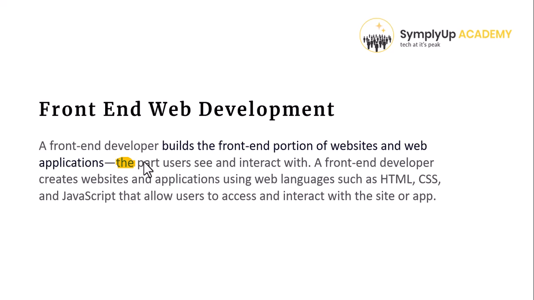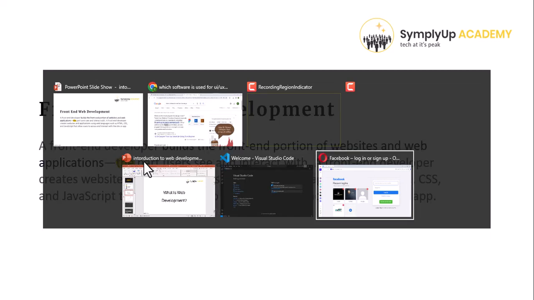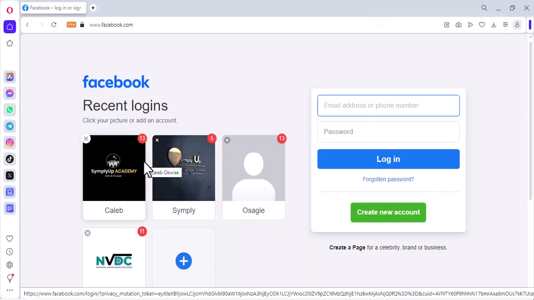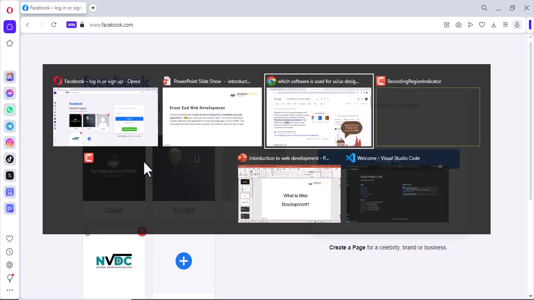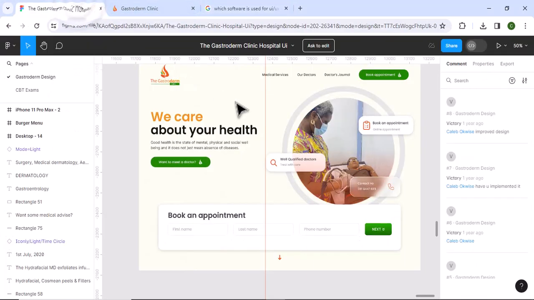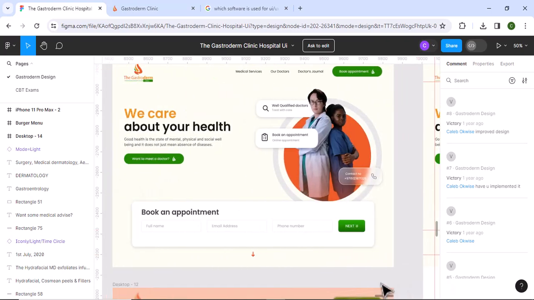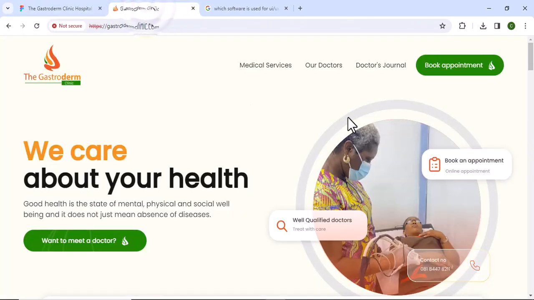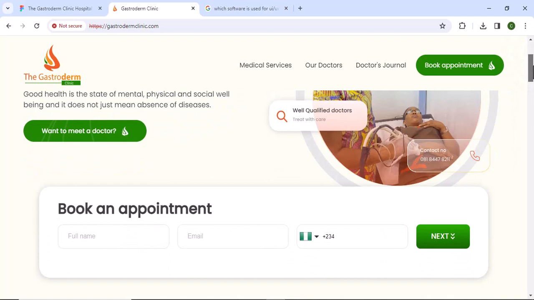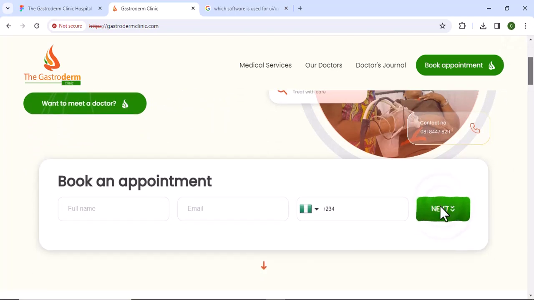All right. So I'm going to explain this in a very beautiful way that helps us explain both the front end and back end at the same time. Since there's a front-end part of web development, there's also a back-end part of web development. For example, I showed you a UI design. Let me take you back there. The part of the website that people can see, interact with, click on, and expect magical things to happen.